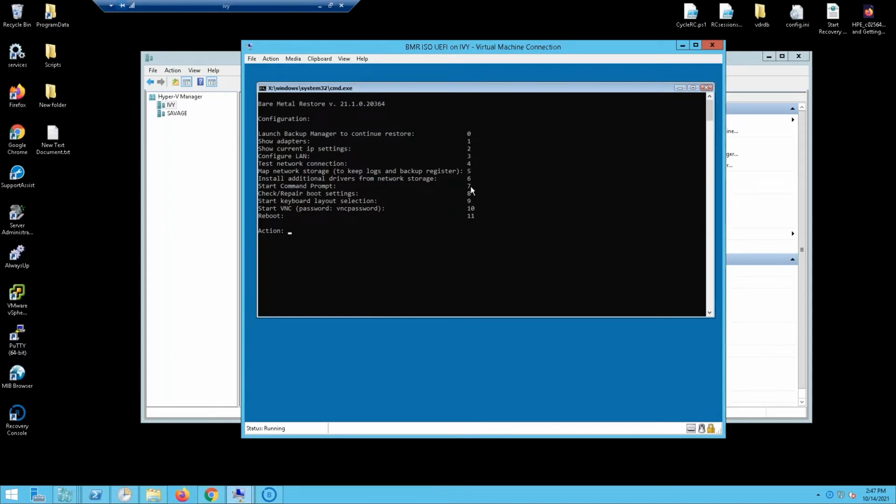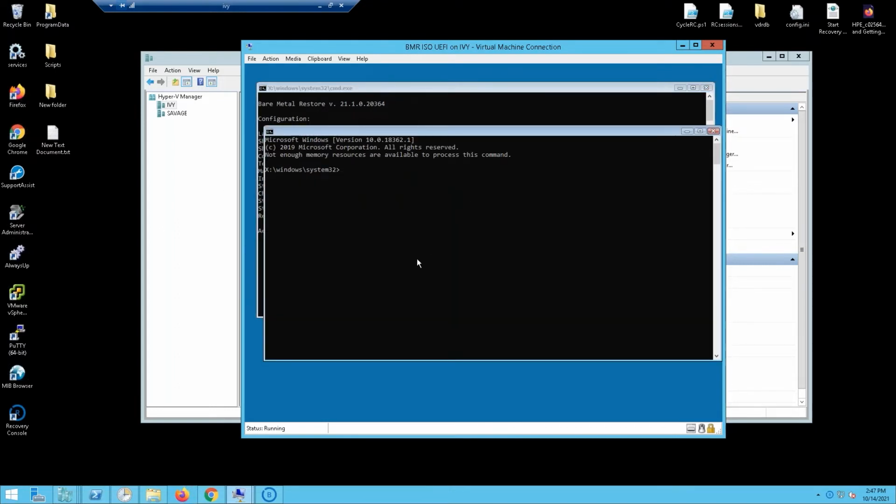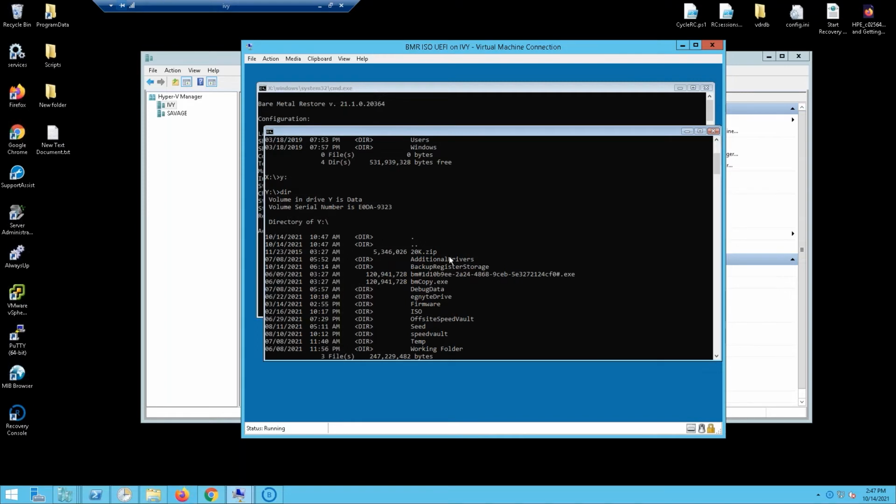I can test that by coming in and starting a command prompt. And you see it created WinPE on an X drive here. This is my Windows environment. CD / and get a quick directory. So I can see program files, users, and Windows, a very basic Windows PE installation. I can go to my Y drive, get a directory of this. This is just a mount point on the server, so you can see I've got some additional files and directories here, like ISO images and firmware updates, and my local speed vault is here. I've got my seed drive here, a temp and a working folder, as well as those additional drivers and debug data.